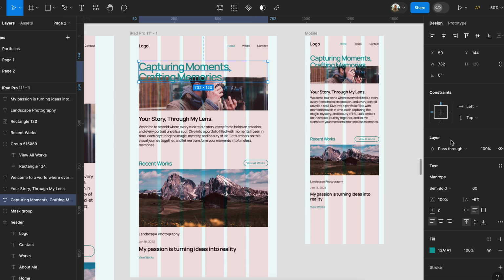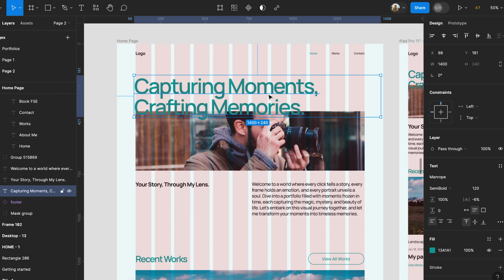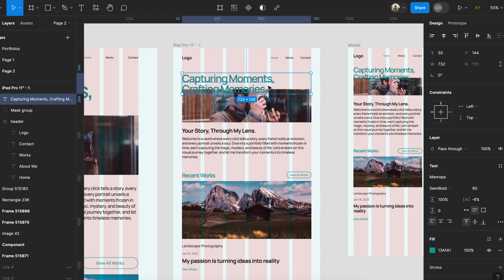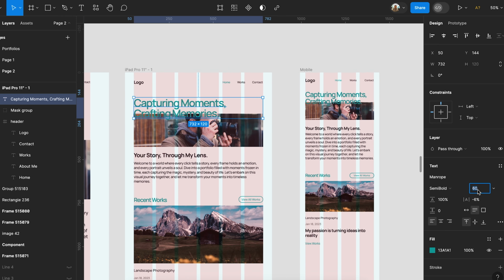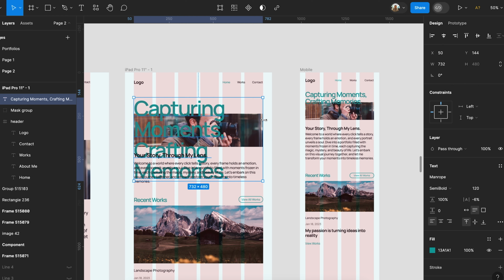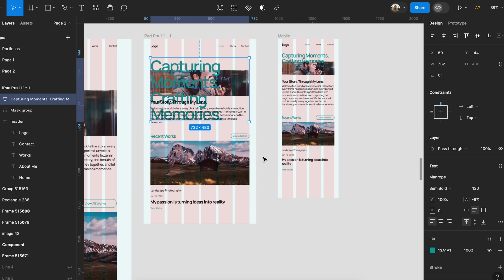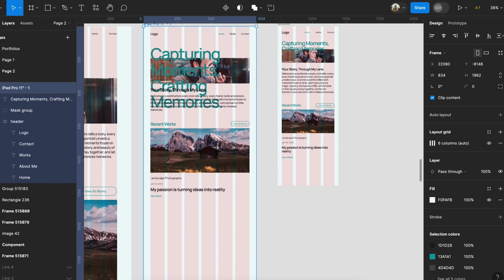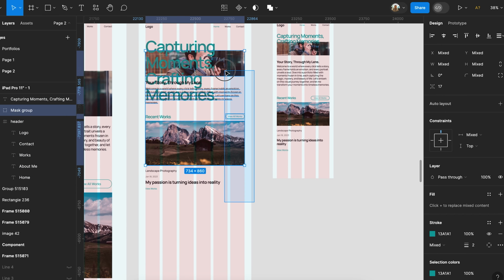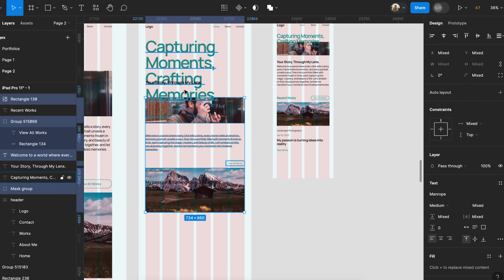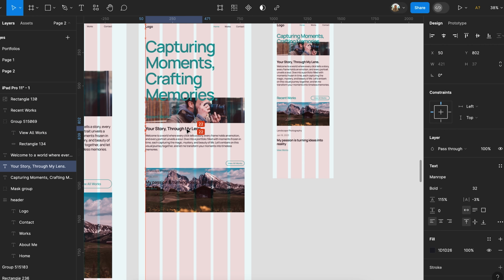So if we use the same fonts as in desktop, let's say our desktop font is 120, if I use that in the tablet, this is what will happen. Or we just move these images below, it still won't look very attractive.